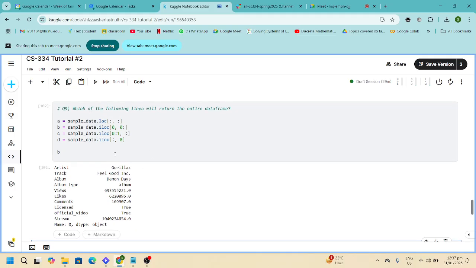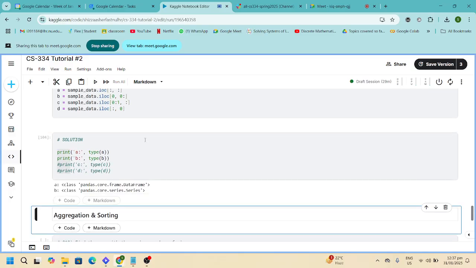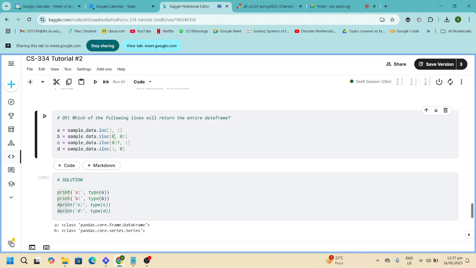So this is what you get. It's actually a series. Gives it away, but it's going to be a series because essentially over here, you're just giving it the index of one particular row. Okay, if this was a list instead like this, then it would have been an entire data frame. Okay, what about C?